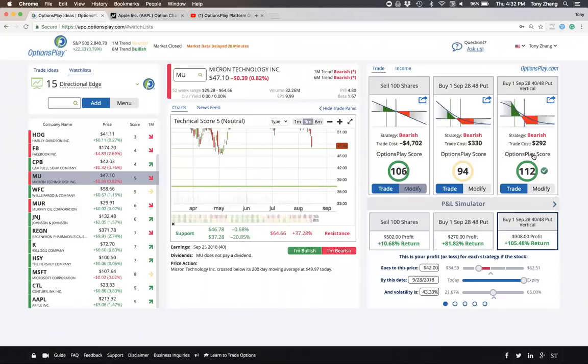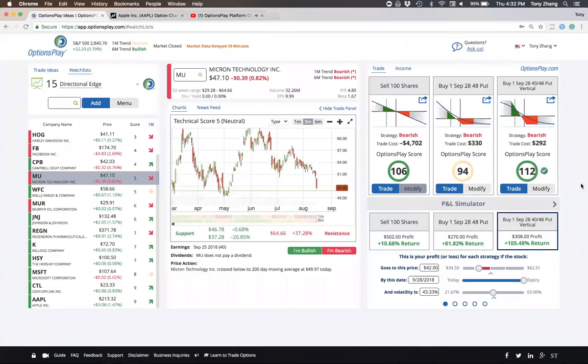So one of the reasons that we like to trade these verticals here on the right is because you generally put a very small amount of capital at risk, and by putting a smaller amount of capital at risk, it gives you a higher return if you are correct on the trade. So you have this asymmetrical risk that allows you to really apply leverage when you're correct, but also at the same time, if for any reason you're wrong on the trade, to limit the amount of risk that you have, because your absolute risk is how much you've paid for it. So this allows you to really play around with how far you think the stock's going to go and see what the potential return is.